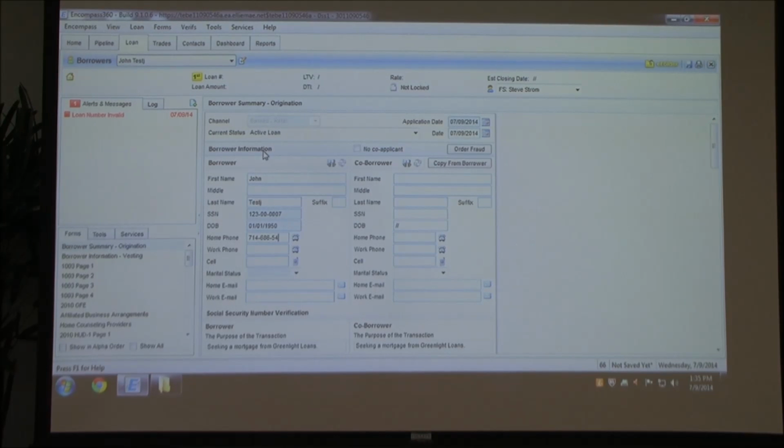Agents are always required to input a phone number. We do need to have a phone number because we run a fraud report, and it's something that is looked up. Now, we will designate what marital status it is. In this case, we'll have an unmarried borrower. And in every circumstance, whenever a client has an email, we do have to list the email address. You guys know why we need an email address?